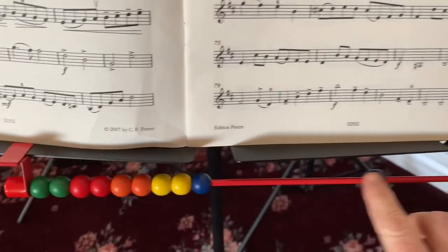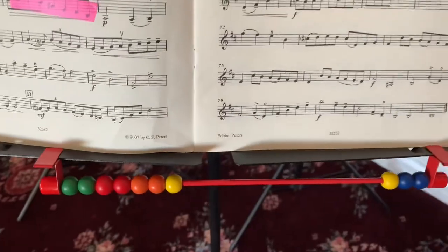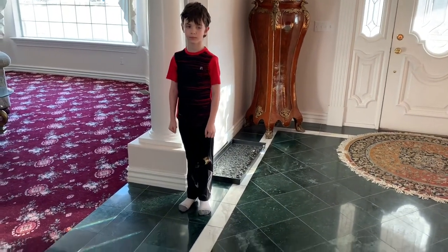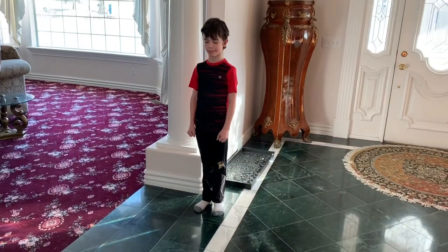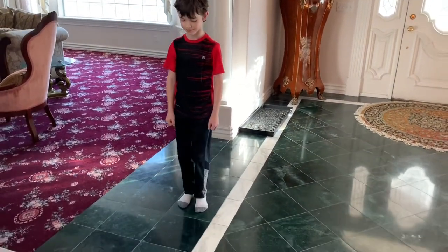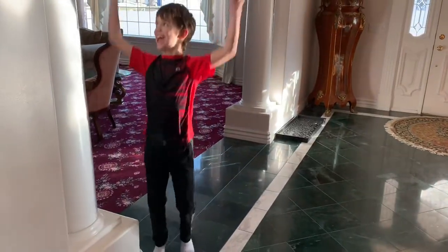Here's another version. These are called Zuki beads. I wish I could find more of these. They're fabulous. Here's another repetition game we'll sometimes play. You choose a square as a starting point and then choose your destination. Okay, you did a good one. Take a step forward. Another good one. Take a step forward. Another one. And finally, hooray! Granted, that game doesn't work very well if you're playing cello or piano or something. But if you're playing an instrument where you stand, then that one works really well.